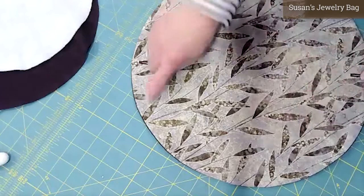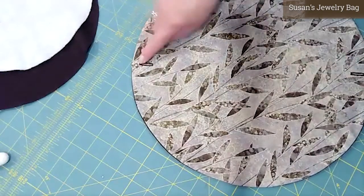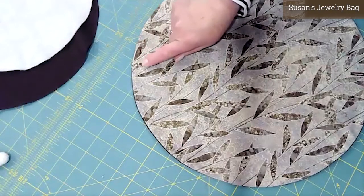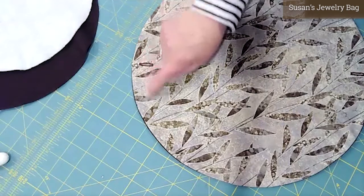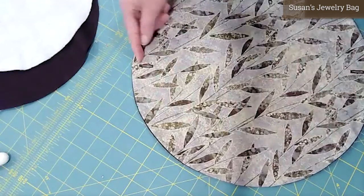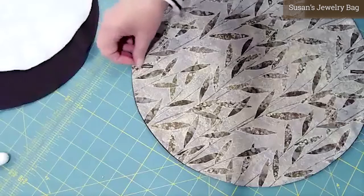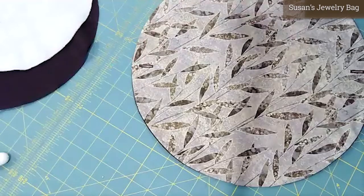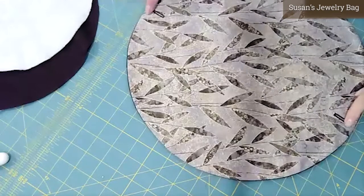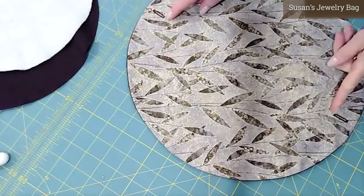So next thing is the top stitching. It says in the pattern 5/8 of an inch. And if I had done this perfectly, my buttonhole would have ended up 5/8 of an inch in from the edge. Mine's only about half an inch. So I'm going to do my first row of top stitching half an inch from the edge so it doesn't cut across and close up these buttonholes that are going to be holding the cording to pull it shut when we're done. So I'm going to do half an inch, and then I'm going to go another 5/8 inch from that to the other end of the buttonhole.